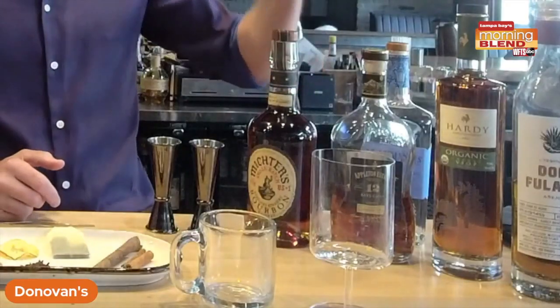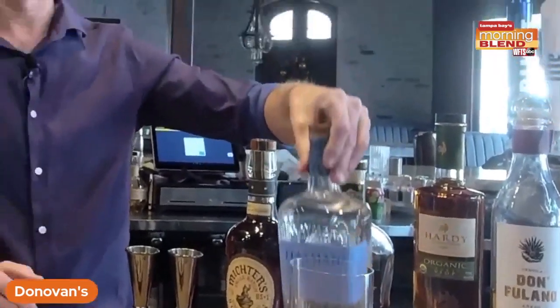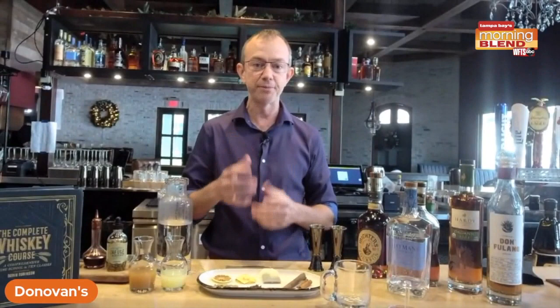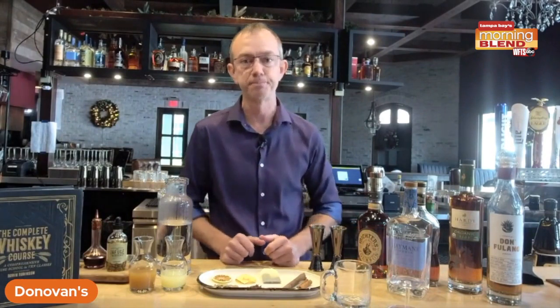Like here I brought today, whiskey. Most people think of whiskey, but I also brought a rum, a cognac, a tequila, and I threw in a gin, because there's nothing stopping you from doing a gin hot toddy. You just have to be mindful of what it is that you're amping up. That flavor profile, the juniper and the alcohol that's going to come off of gin is going to be very different than the alcohol coming off of an aged spirit.